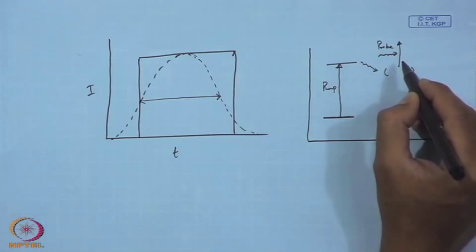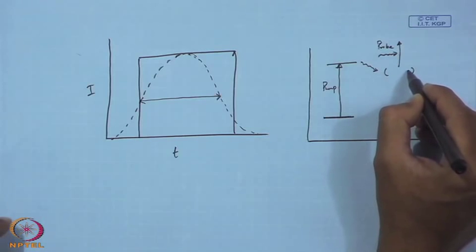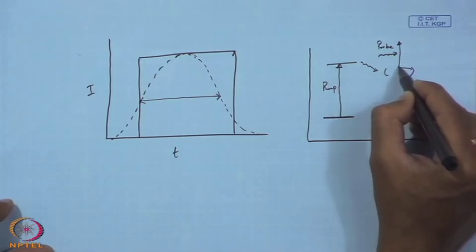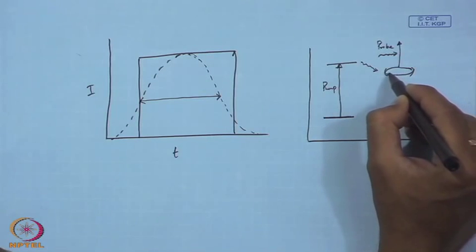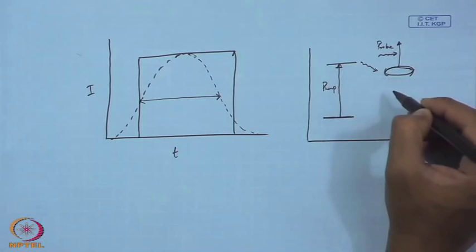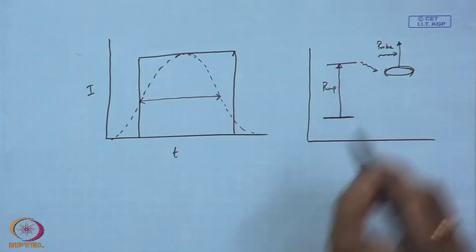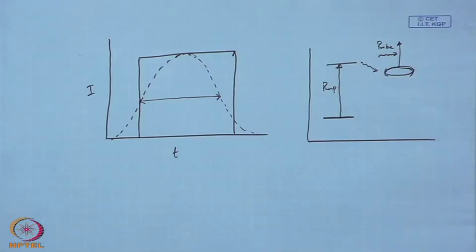So, reduction in probe light intensity has been used to monitor the extent of reaction, or how much this reactive species is generated, or maybe the time development of this species, that is, with time how the concentration of this reactive species or the product is changing. So, that is our goal. To study kinetics, you need to know the concentration of a certain substance, maybe a reactant or maybe a product, and how it is changing with time. If you know the concentration as a function of time of that particular species, you will be able to know the kinetics, the rate of reaction, the rate constants.